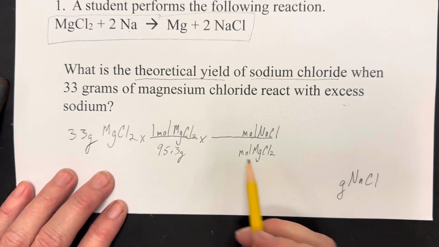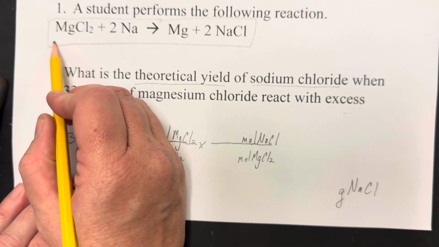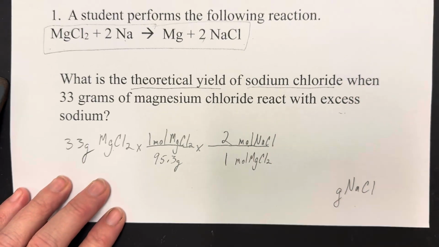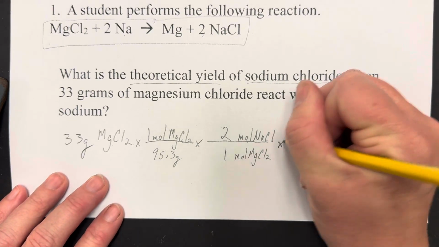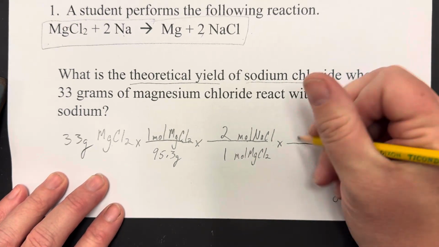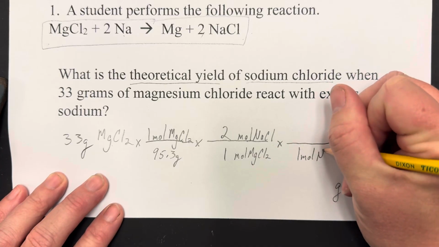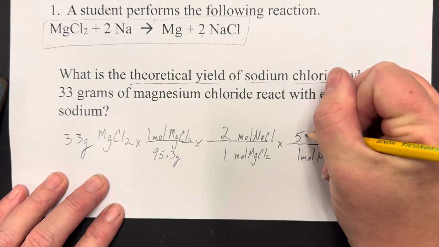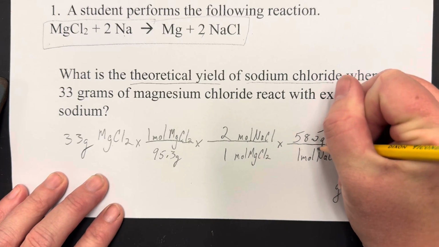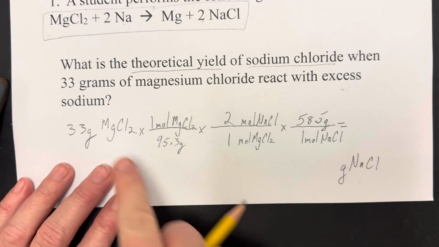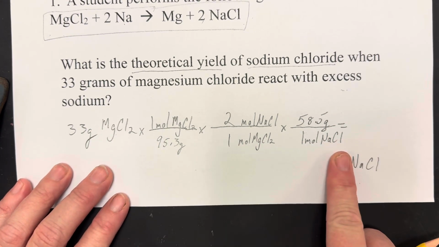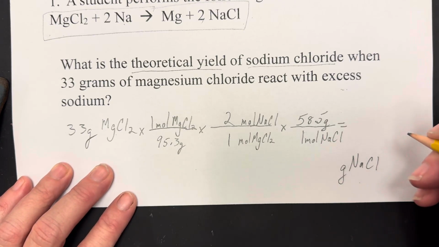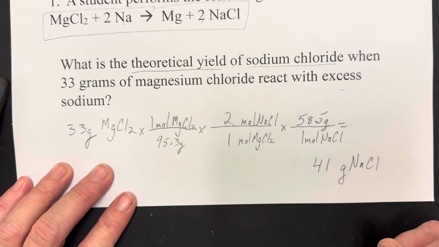All right, I go up. Magnesium chloride has an assumed coefficient of 1, so that is 1. Sodium chloride has a coefficient of 2, and that is your mole-to-mole ratio. All right, I'm now going to go from moles to grams of sodium chloride. 1 mole of NaCl, remember you always want them canceling out, has a molar mass, and I got this from the periodic table, of 58.5 grams. Okay. You're then going to multiply everything on the top, divide it by the product of the bottom, and you get here about 41 grams of sodium chloride.